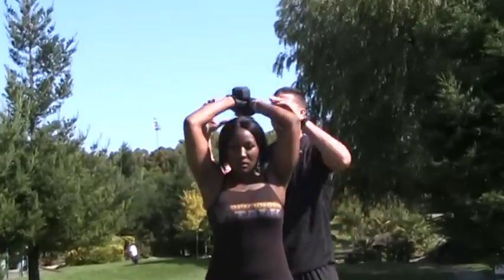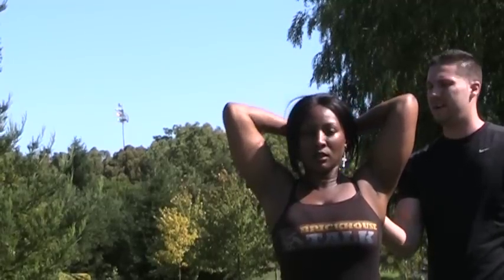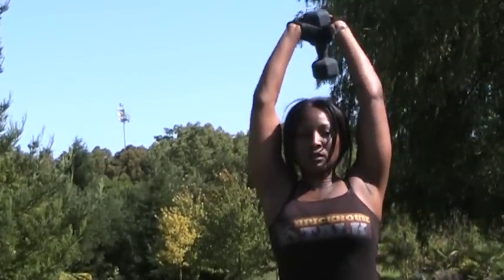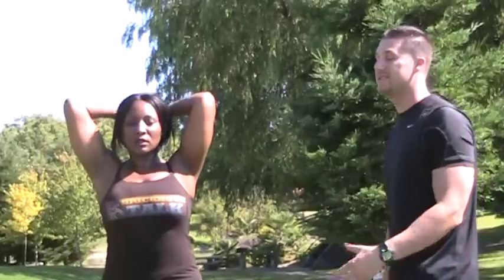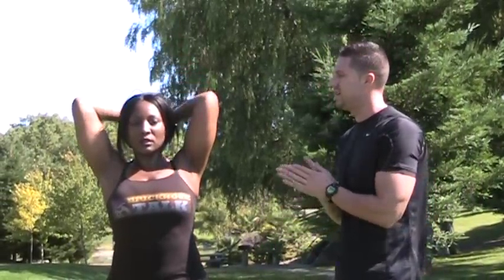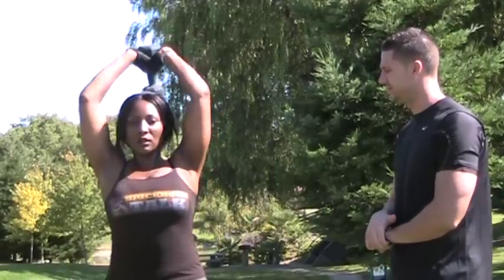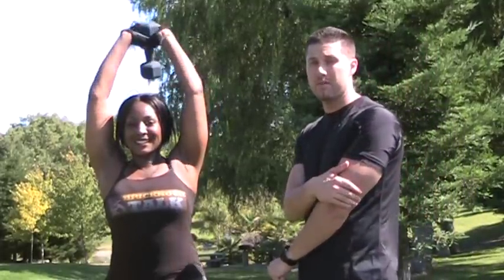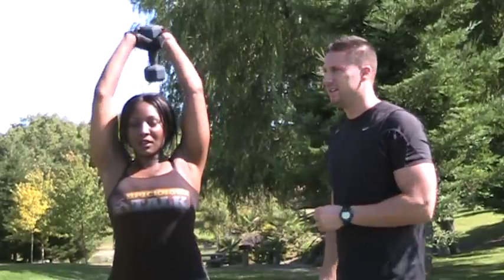Yep. Down to there. And then good, good, good, good. Just keep a good pace. When you come down, breathe in. When you push up, breathe out. Just keep a good pace. It's 60 seconds. You're probably going to get like 25 to 30 repetitions in here. Definitely feel a burn in the back part of your arm, your tricep. If you don't, the weight's too light. So make it a little heavier, okay?